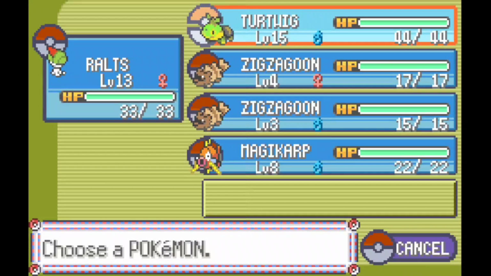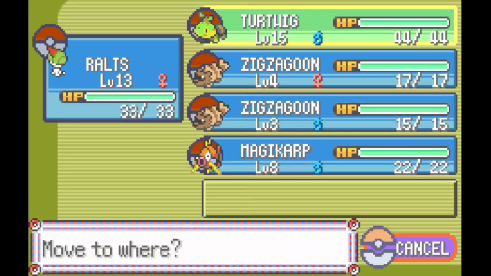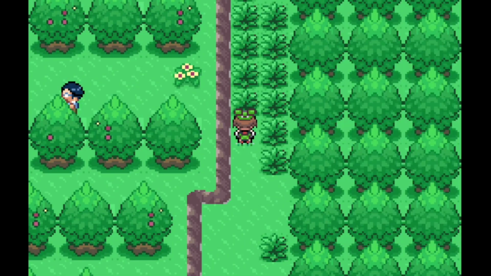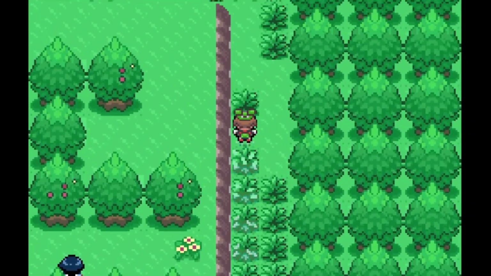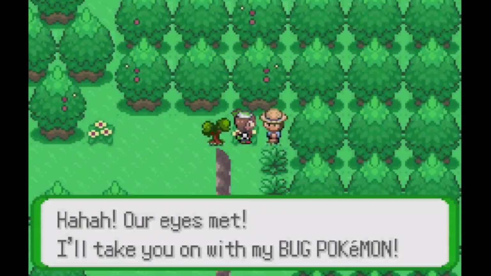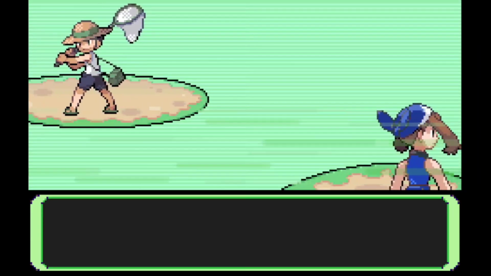Alright, I guess we can still go ahead and use Rolls up in front, but I will go ahead and switch Turtwig back, just because we do have a pair of trainers in this route, and I do want to try getting Magikarp some EXP as well.